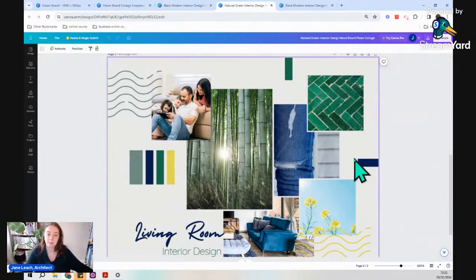This is a mood board that I created for my living room, which I've recently decorated. And this has a bit of an element taken from the vision board: what kind of use am I looking at? How does this living room fit within my vision for my life?